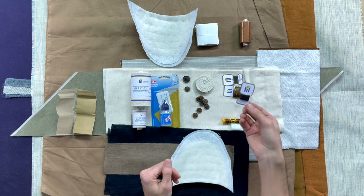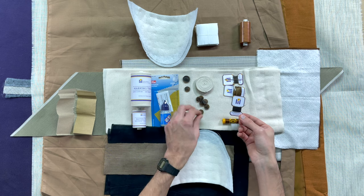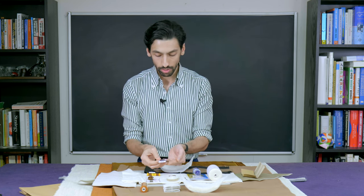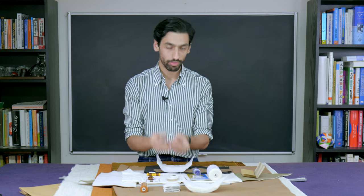Then we have our button thread that's bonded nylon with a number 5 needle, and we're going to use this to sew our buttons. Whenever you're sewing buttons, it's always good to have a slightly larger needle for better grip. And the thread, of course, usually matches the button, not the fabric.